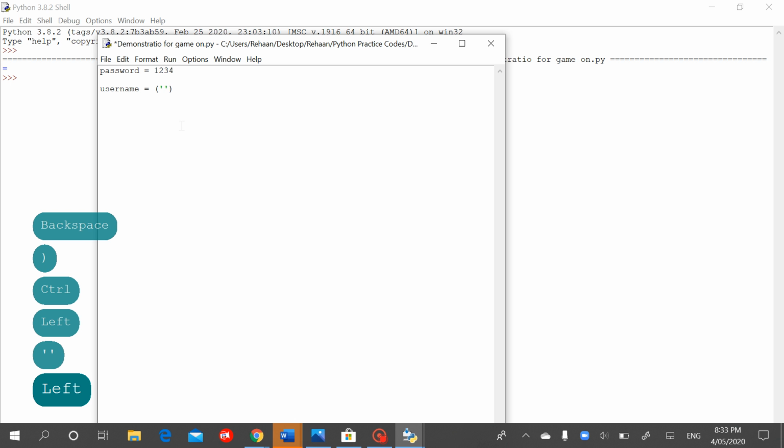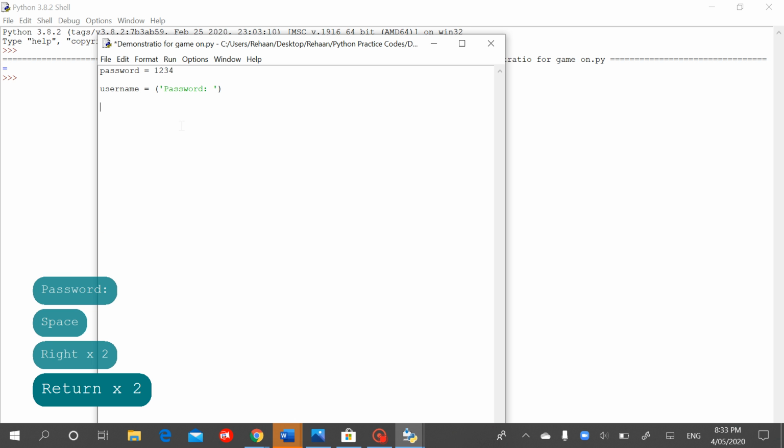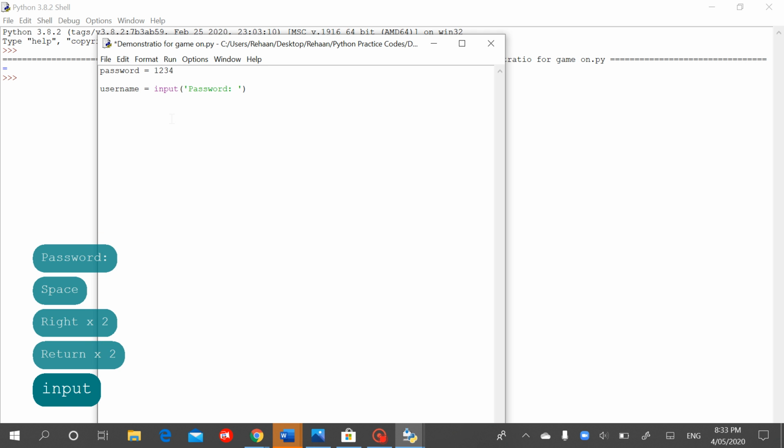I'll reset the variable and we're going to do a password. Just going to simply type in password and put a space. So username equals input password. So it's going to ask the user for input. So it's going to nudge the user and say hey, and then it's just going to print password and wait for the user to type in something.